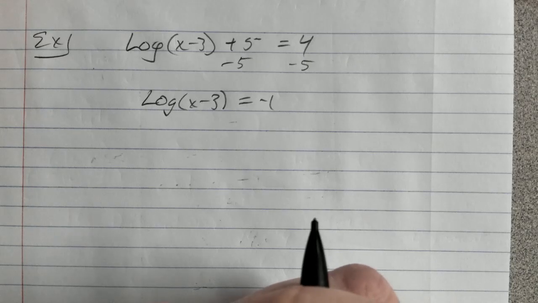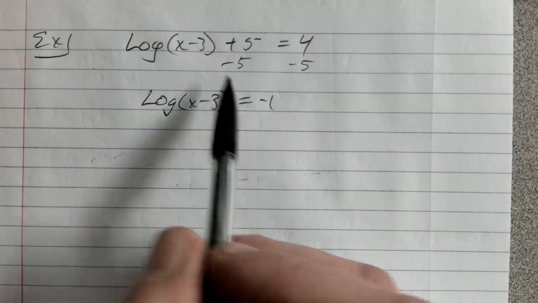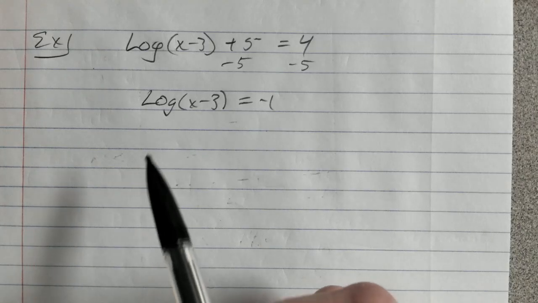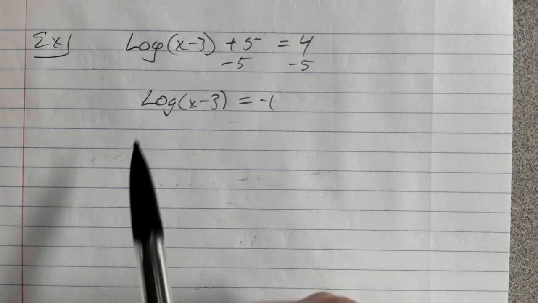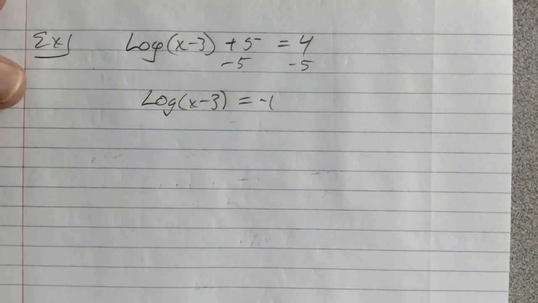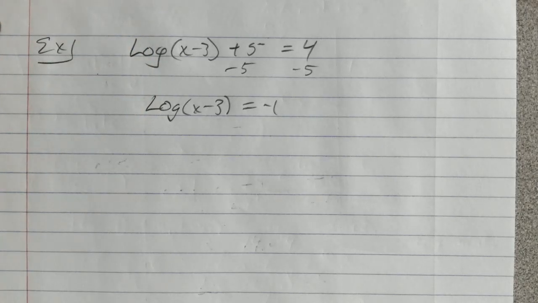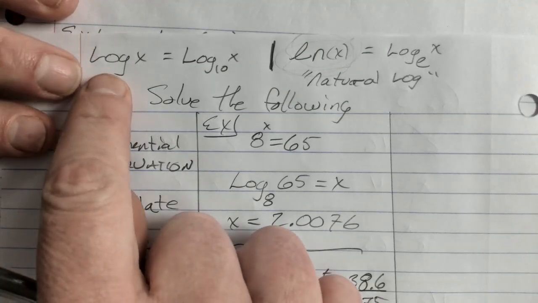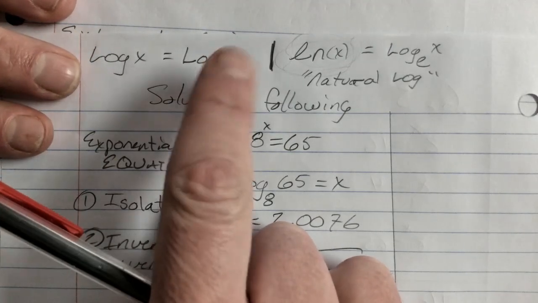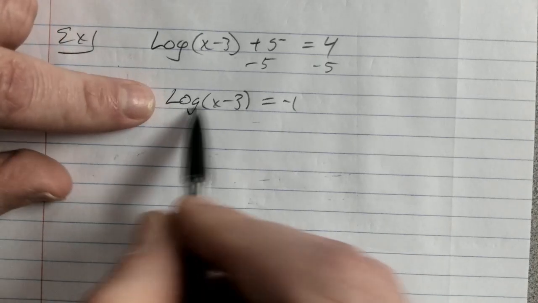Switch it to exponential form. Yeah, we have to convert. I'm going to convert from logarithmic into exponential. All right, Emmett, rewrite that statement in exponential form. What do we get? Wait, so would it be log e? Base e? Yeah, what's the base? It was not specific. Did it give us a base here? No. So would it be 10? Yeah, good. A regular log, regular Joe log is known as base 10. We understand that to be base 10. Good. So, what's the exponential form here going to be?